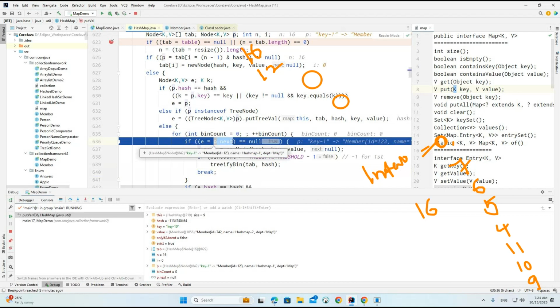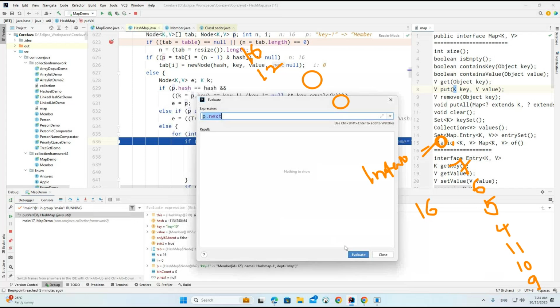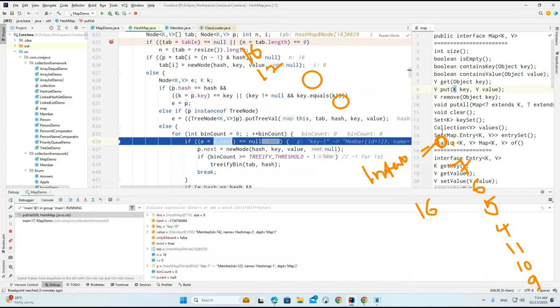As of now we did not insert any record, so p dot next will return null, because this is the first record we have: hash code, key 1, the value a member object we provided, and next node. Next node is basically null as of now. Getting the point? So this is the 0 index location where it is inserted.